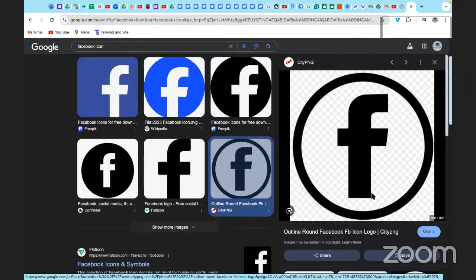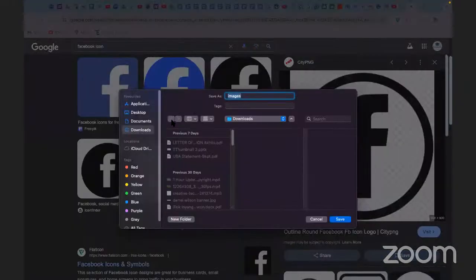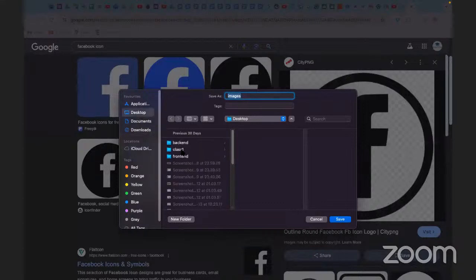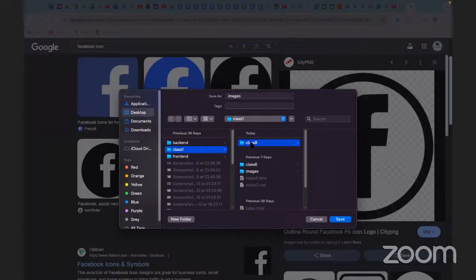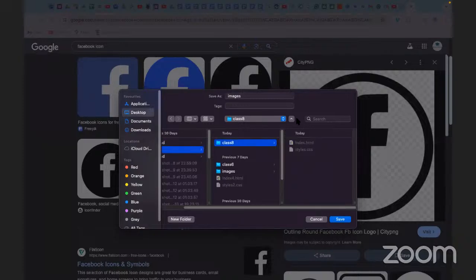We are going to save it in our project this time. Project is under desktop and we have class 8. So for Facebook, we can just say FB icon.